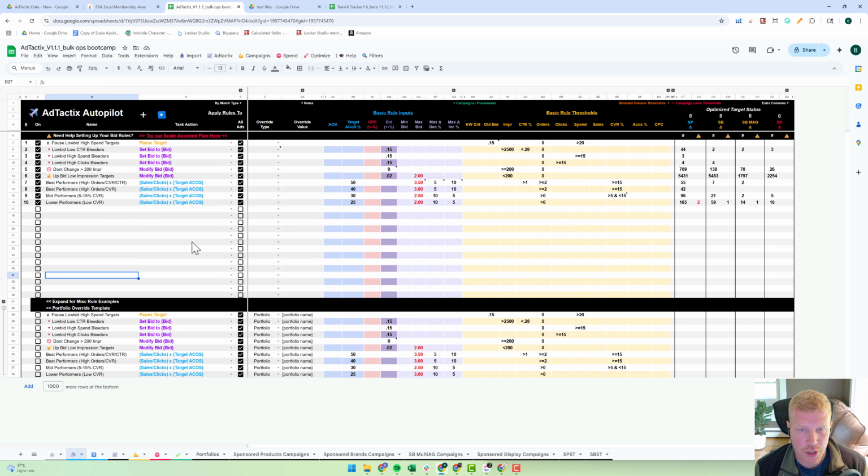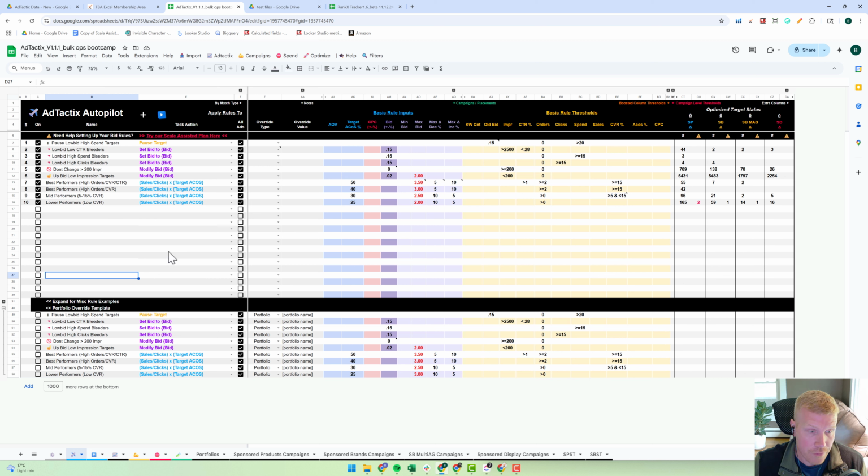Depending on what your strategy is and what your account looks like, you can structure your portfolios in different ways. Typically, my favorite is if you don't have thousands of products and you just have 10, 20, 30, you likely have products that fit into different product groups, or the economics of the products are able to be grouped.